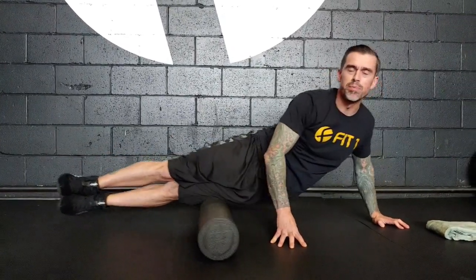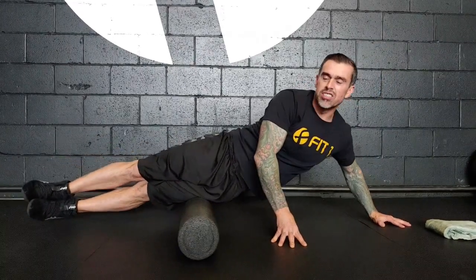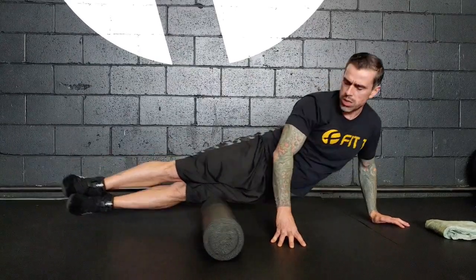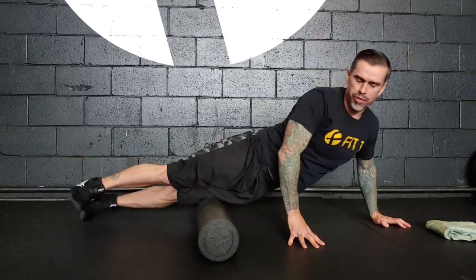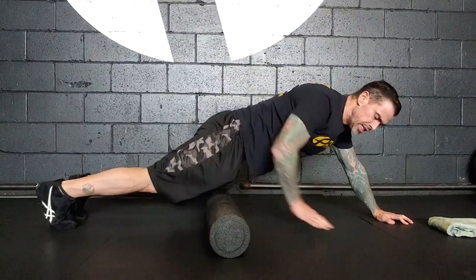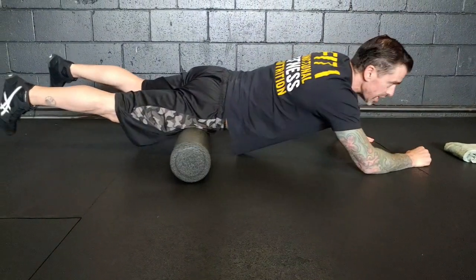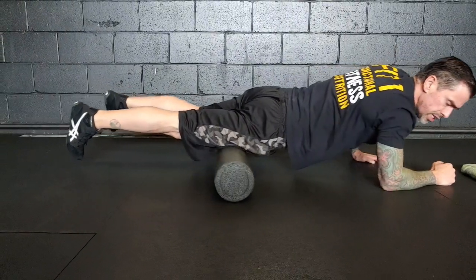Ooh, this one's a little bit more tender. So again, if you need to slow down, you can work a little spot and work down a little bit more. All right, so work out those IT bands. Perfect. We're going to go from the hips down to the knees. Put more of your load on one side, up closer to the hip, and move down towards the knee.